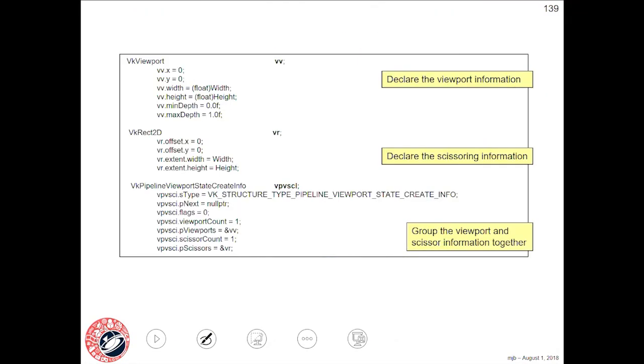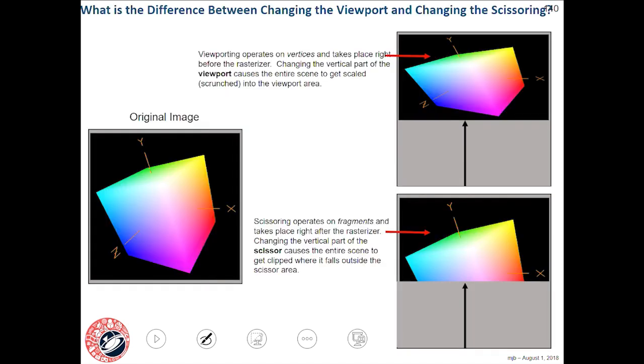Here's where you create viewport information. How big is the viewport inside the window? Here's the rest of the viewport. You can also do scissoring information. Now, oftentimes there's a lot of confusion about what's viewport, what's scissoring. If I start with this original object and I reset the viewport, it impacts vertex coordinates.